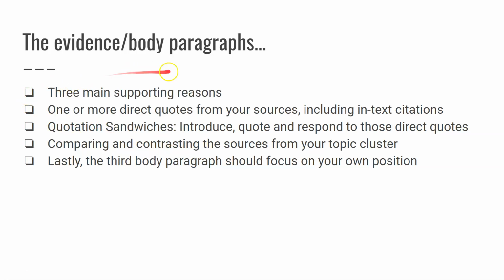Now, in terms of the evidence and body paragraphs, you should have at least three main supporting reasons, and one or more direct quotes from each of your sources, including in-text citations. I have talked about quotation sandwiches, how to introduce, quote, and respond to those direct quotes. So if you need a review of that, it can be found in the previous lessons on Blackboard. And of course, the main purpose of the paper is comparing and contrasting the sources from your topic cluster. And lastly, the third body paragraph should focus on your own position.